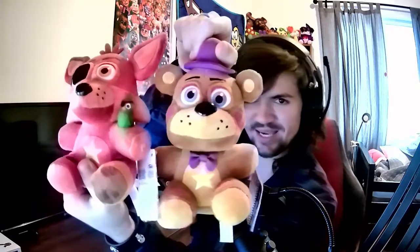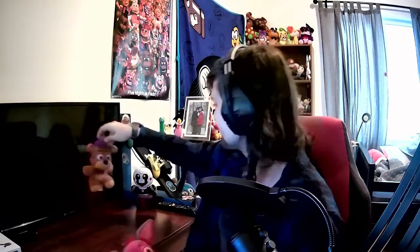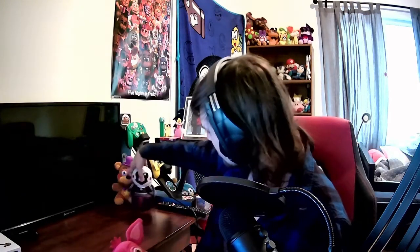That's really all I have to say about this plushie. Let's actually quickly compare him to Rockstar Freddy. Hey, they look so happy together — aww, that's adorable. And let's do a little comparison to Security Puppet. Rockstar Freddy fits more with Rockstar Foxy for obvious reasons because they come from the same wave. But yeah, they look good together and that's all I really care about — that they look good side by side, because I like to display my stuff.